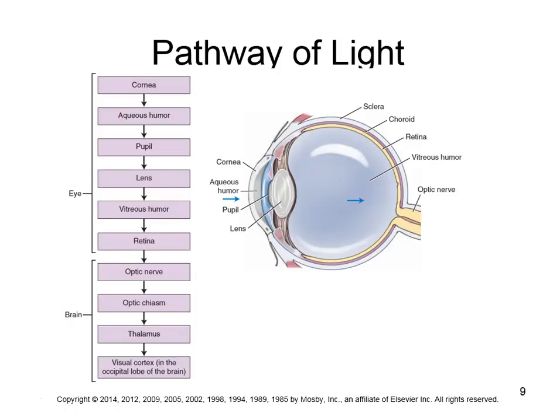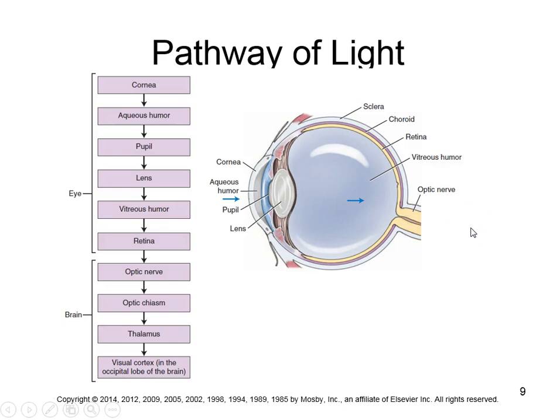This is the general pathway of light, so just to give you kind of the rundown of what happens when you actually are seeing something, where the light is going. So it always starts on the cornea, because that's your kind of outermost protective layer. It goes through that first liquid portion, the aqueous humor, through the hole of the pupil, bounces on the lens, and then that lens is going to focus and direct the light through the vitreous humor fluid all the way back to the receptors on the retina. That information is collected and then sent from the optic nerve to the brain.